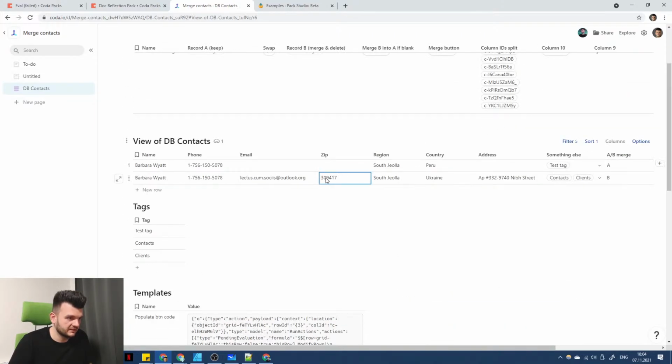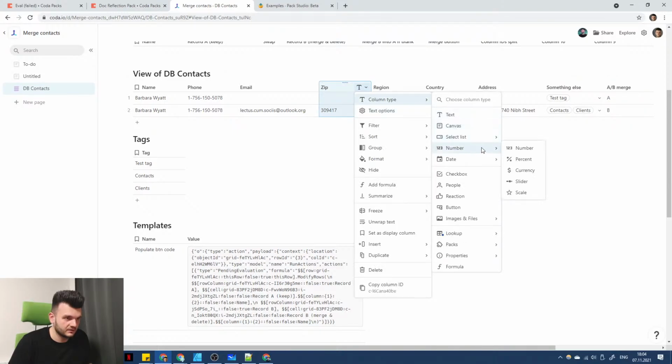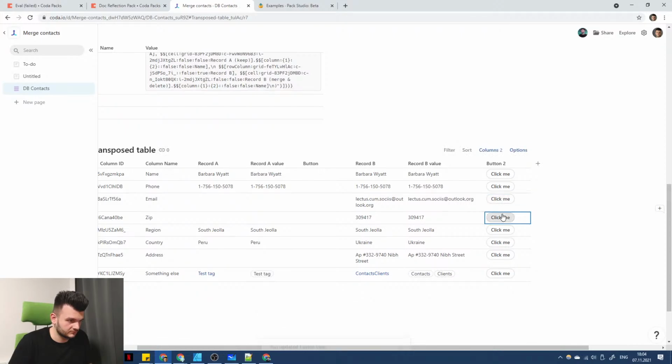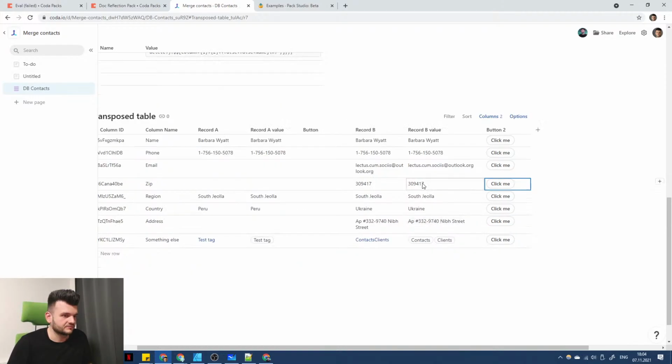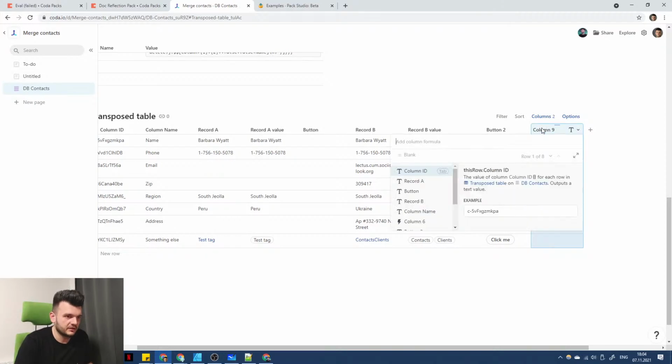And I'm wondering if it's a number. Is it a number? If I make it a number. No, it will not format it to the right, but whatever. What's important is the value here is actually a number and not a text. So you can even look into this.